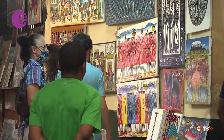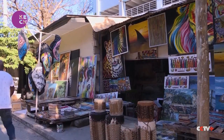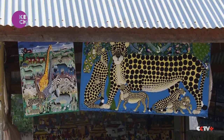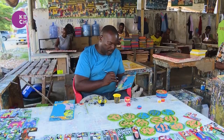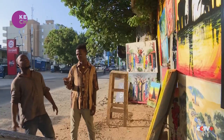They are especially liked in streets where tourists pass. Our paintings are especially loved by people from Europe and Asia — they come here a lot. Tinga Tinga paintings can be found in streets, shops, and markets across Africa, but very few original Tinga Tinga creations remain. But through artists like Omarika Tope, the art will live on for generations to come.